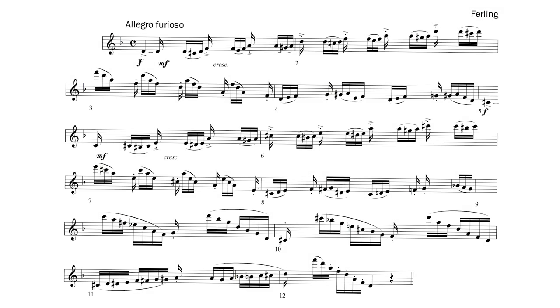I think of notes as syllables and just as we have single and multi-syllabic words, we can connect individual notes into musical words. Once I determine which notes I think belong together, I practice with a big separation between the musical words. This can also help me technically, as sometimes moving from one note to another is no longer difficult when you realize the problem connection lies between two separate musical words. I like to think of the three 16th notes that are slurred together in bars 1, 2, 5, and 6 as pickups to the next beat.